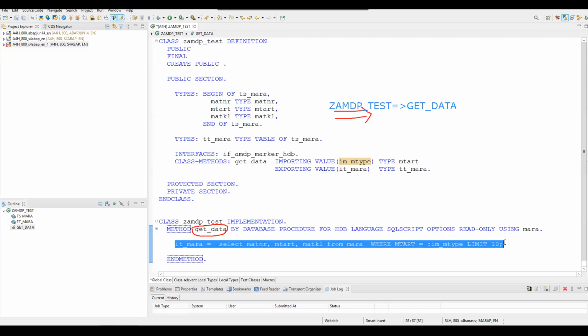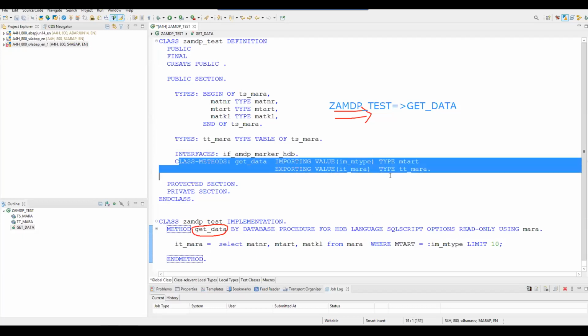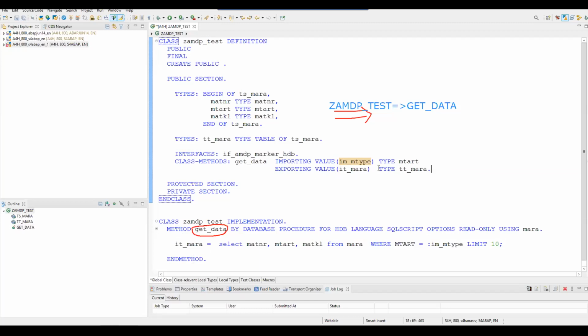It will be executed where? At the DB layer. So DB has its own memory reference. Application server has its own memory reference. So pass by reference is not allowed. That's why I'm giving the value over there. That's why it will become pass by value. This value you understood, right? Yes, sir. And type we have to give, we have to tell what kind of value we are passing. So type we have to give, right?